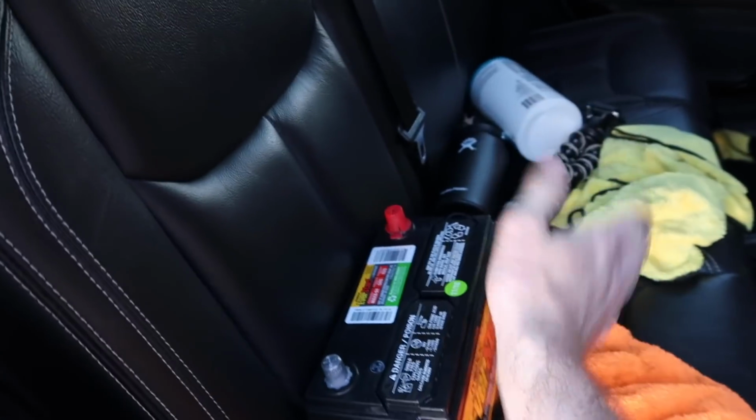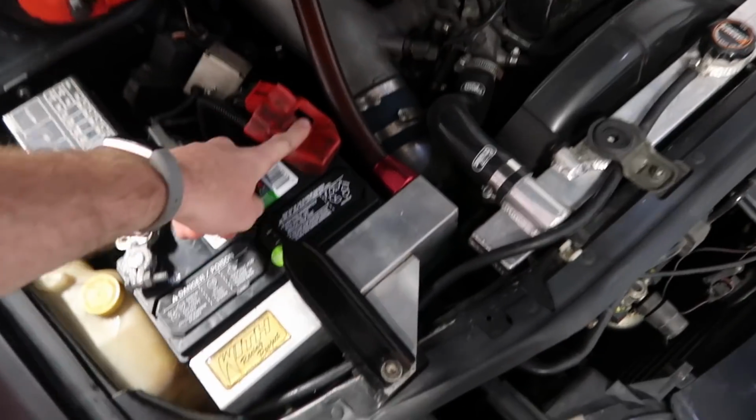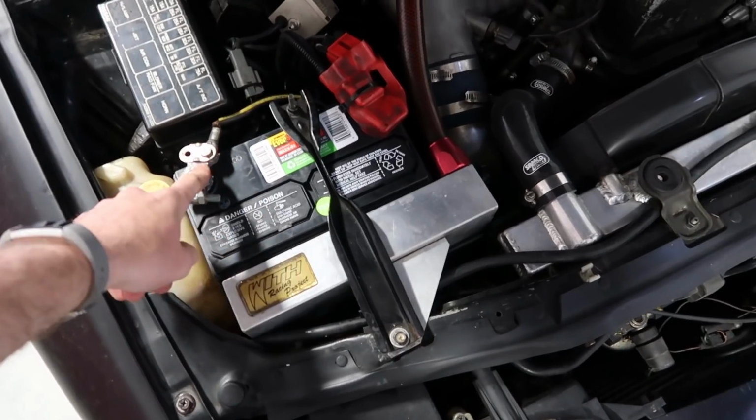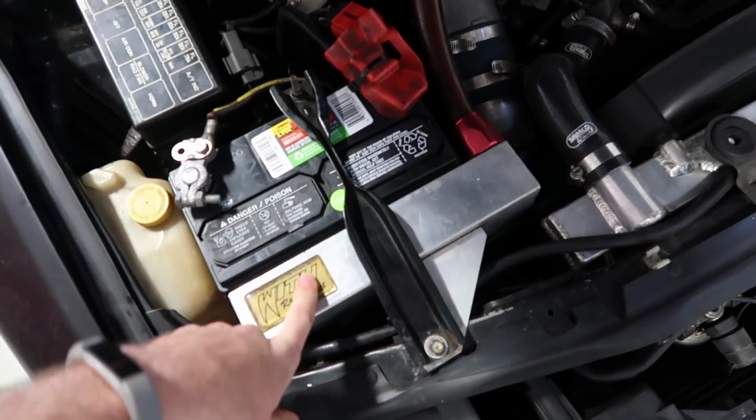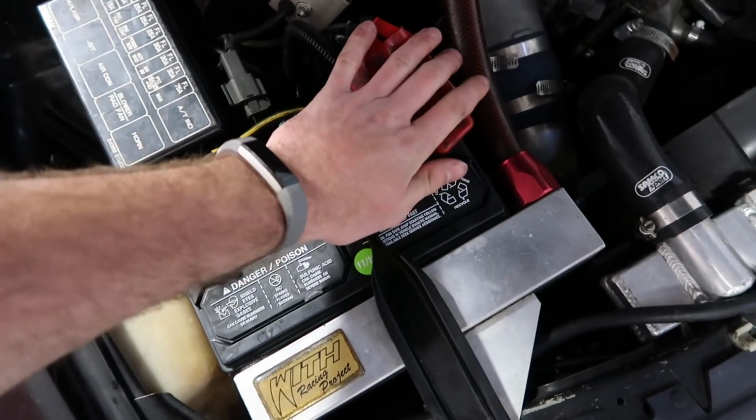Just got back from Walmart. They ended up warranting the battery out, so we're sticking with the Walmart battery because it saves me about 100 bucks, which is good. It's the exact same kind that's in there. All right, I'm gonna toss it in the GTR. Hopefully this thing works. Being the brilliant guy I am, I ended up swapping the battery so the terminals are on the other side, kind of away from the catch can. There's plenty of room in the wire that I can swap them over safely. Got them all tightened down.